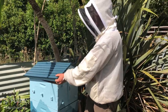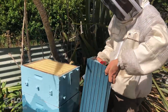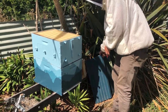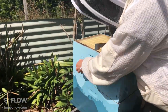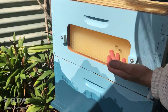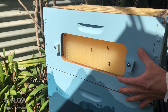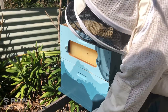So I'm just lifting up the hive roof. This time it came with the inner cover inside, which is fine. I'm just going to put the roof aside. You'll notice there's not a whole lot of action in the hive at the moment — only a couple of bees crawling around. If you open the side windows and there's only a couple of bees in here, it means the number of bees isn't strong enough yet to really fill this box, so you can't expect a lot of quick action on your flow frames.